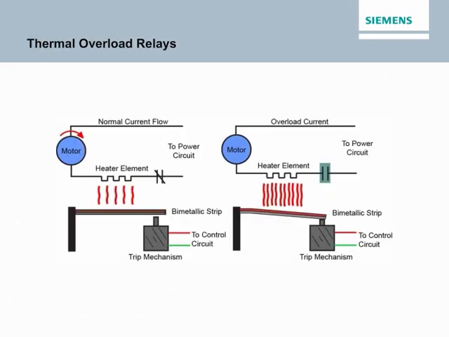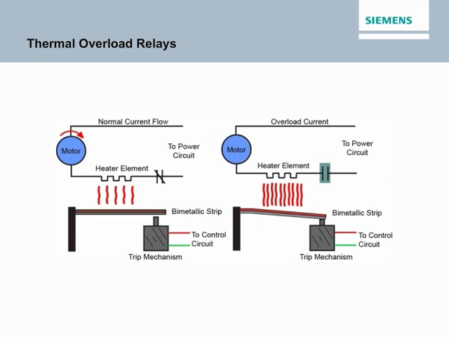A thermal overload relay, also called a bimetal overload relay, incorporates a small heater element wired in series with the motor and a bimetallic strip. For simplicity, the accompanying graphic shows only one circuit phase. The bimetallic strip functions as a trip lever. It is made of two dissimilar metals bonded together. These metals have different thermal expansion characteristics, causing the bimetallic strip to bend when heated. Under normal operating conditions, the heat generated by the heater element causes the bimetallic strip to bend only slightly, not enough to trip the overload relay.